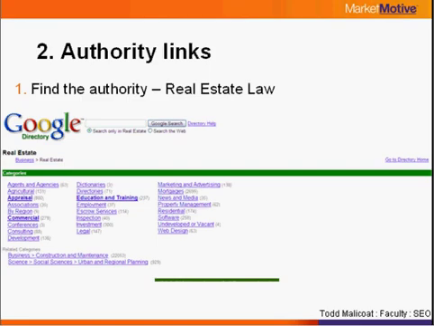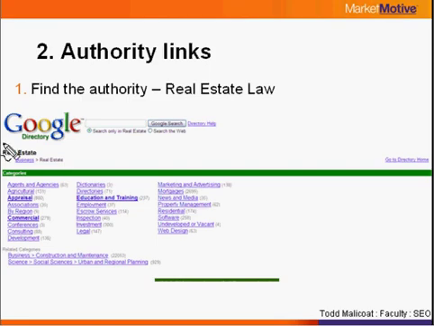The first category, being authority links, is one of the higher quality link types and is fundamental to having a good backlink profile. It's very important to have these authoritative links to identify your site as highly trustworthy and ultimately worthy of those high rankings.